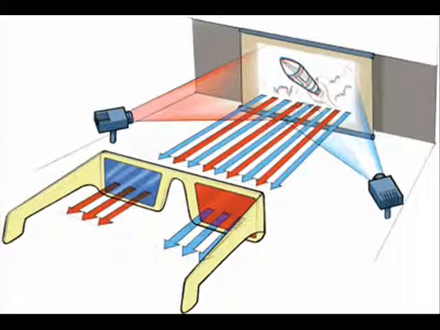The filters on the glasses allow only one colored image to enter each eye, and the human brain does the rest. The second method was called polarization, in which 2 respective views are projected onto a screen with different polarizations, and the glasses allow only one image into each eye because the lenses have different polarizations.